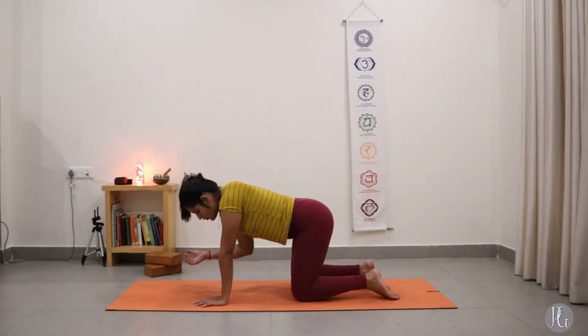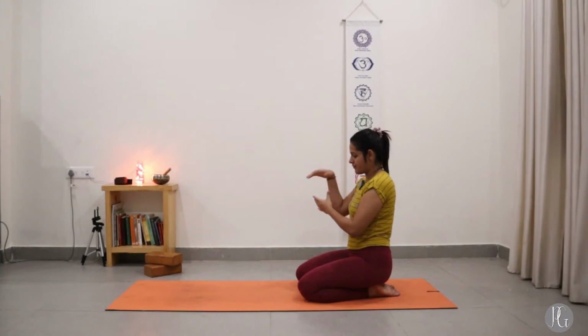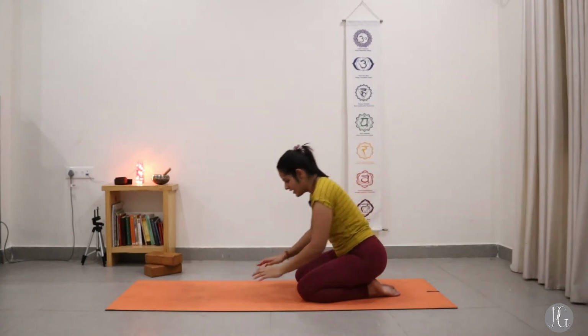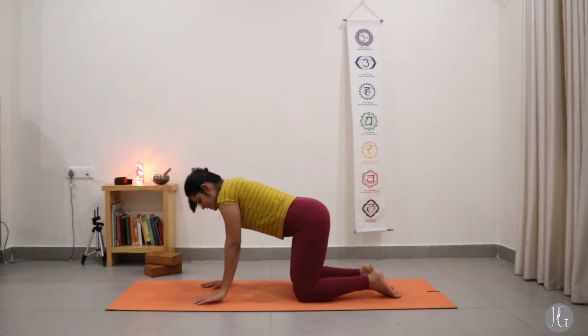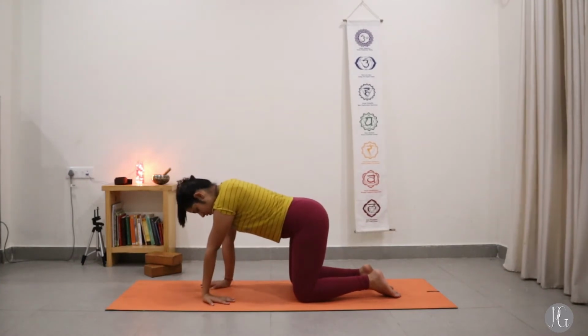If it's too much for you, you can grab your right wrist. You can make small circles with your right wrist. Relax. You can shake your palms if you need to. Or if you're good, let's do it on the other side. This time turn your left fingertips towards your knee.